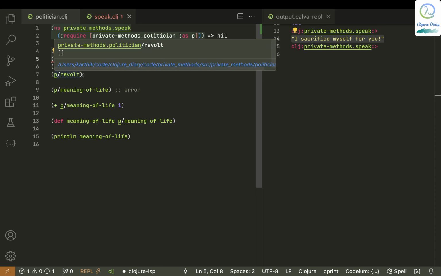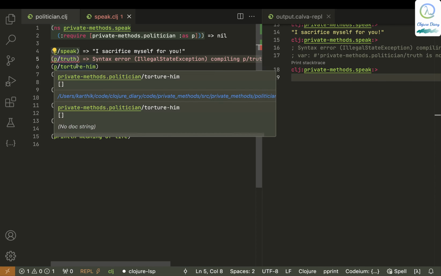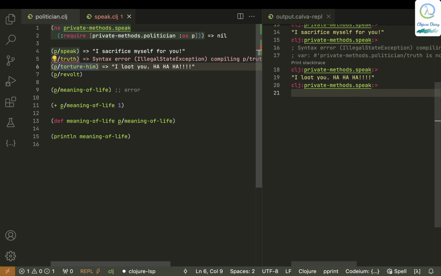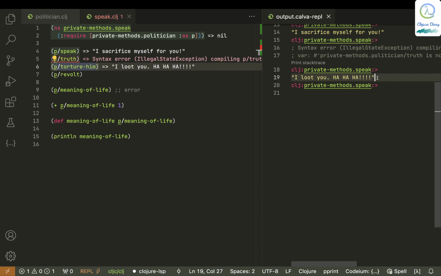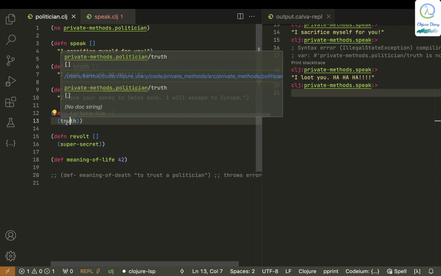And we try to ask for the truth, and it looks like there's no truth in the politician. Then we just torture him, since he didn't rule very well. "I loot you, ahaha." So there is a method called torture-him, and in fact there is a method called truth. If you look at the definition, torture-him calls truth.